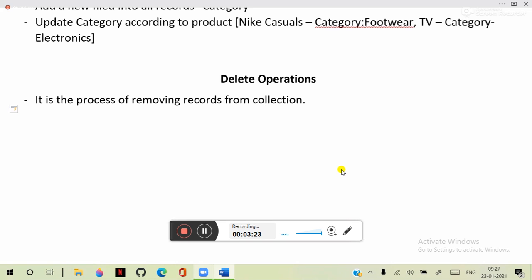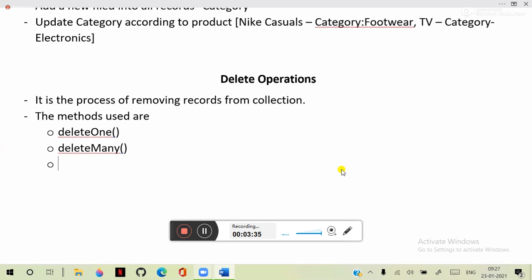For that, we have two important methods: delete one and delete many. These are the methods used for deleting the records. So how can we delete the records?